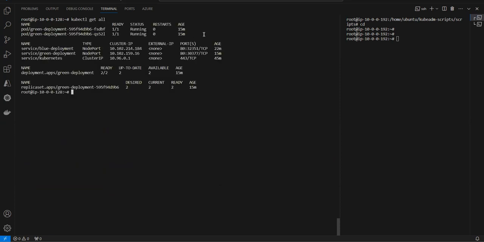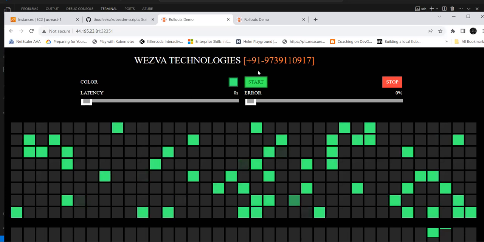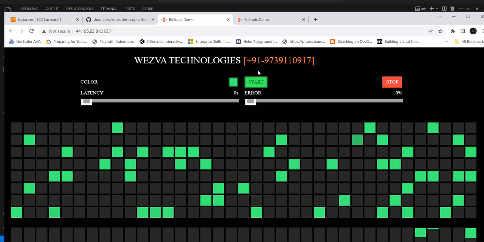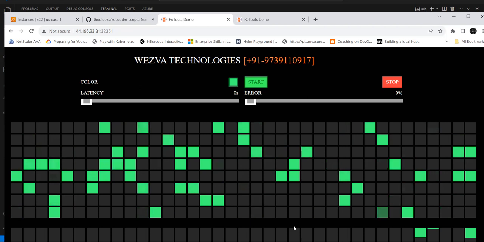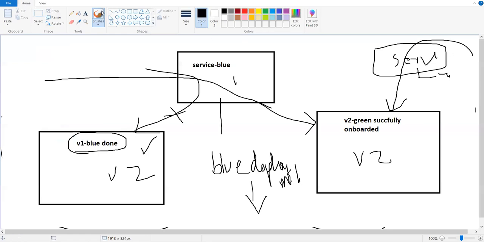See, in my case, only 2 pods are there. So now we have successfully switched from V1 to V2. Got it?